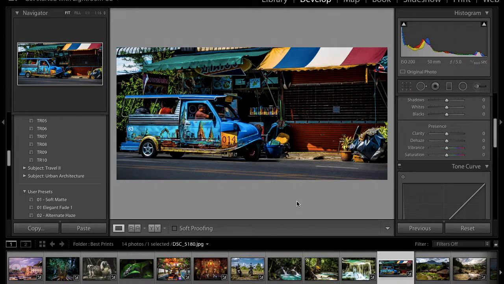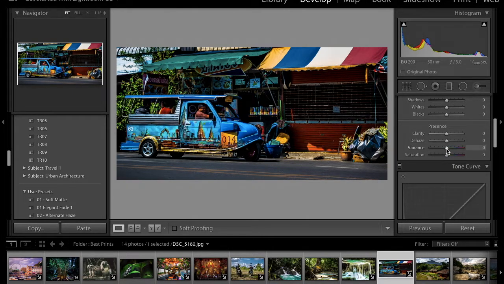So for this tutorial we are going to be looking at saturation, vibrance and hue and how to adjust them. If we look at this image here, you can see there's lots of colours going on. This is in Thailand. Now if we want to change the saturation, we go over to here and this will change the saturation of the whole picture. So if you move it all the way down, you can see it removes all the colour, and if you move it all the way up, it puts more colour in. If we double click it, it returns back to the default of when the picture was taken.